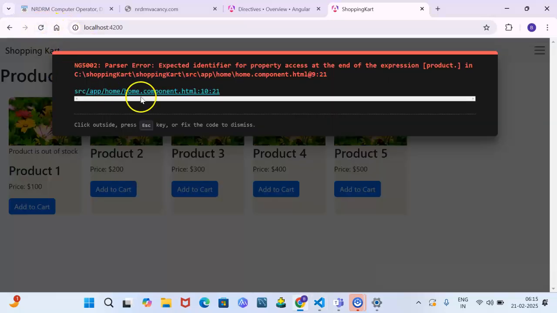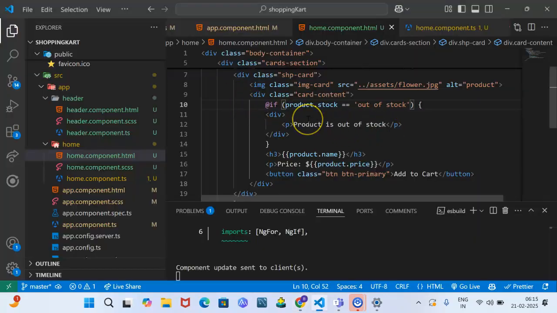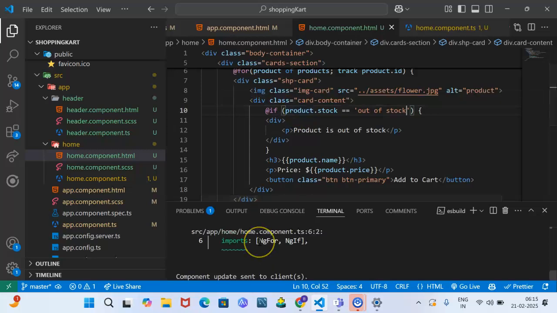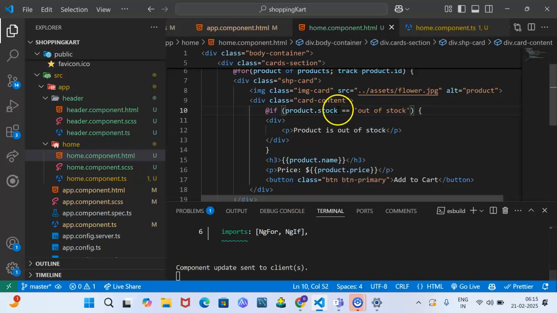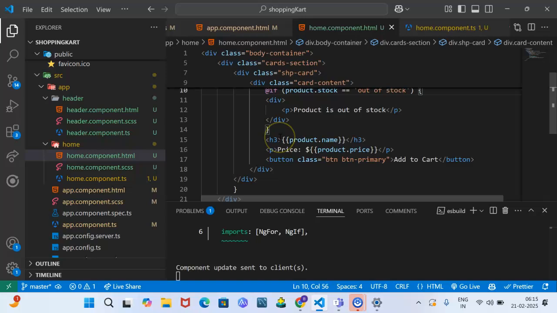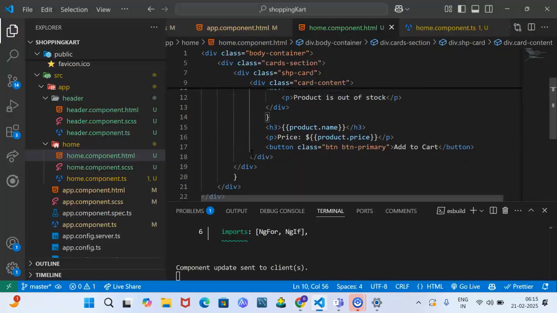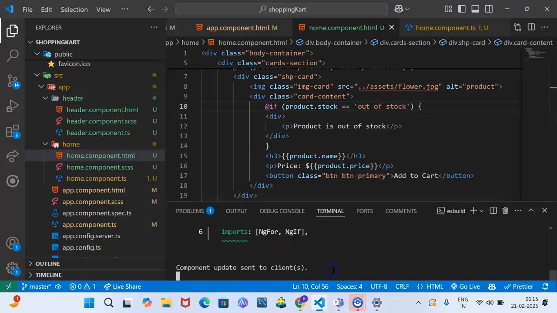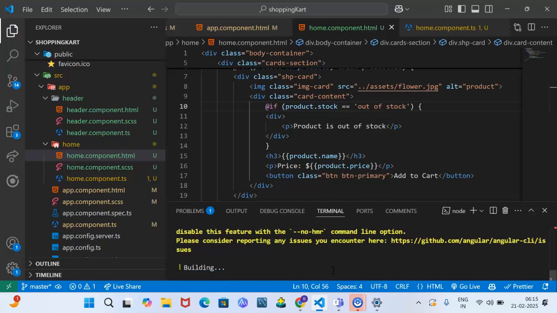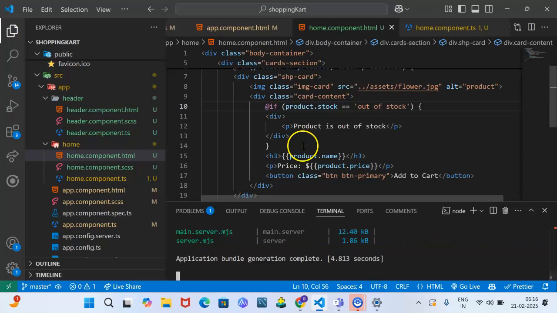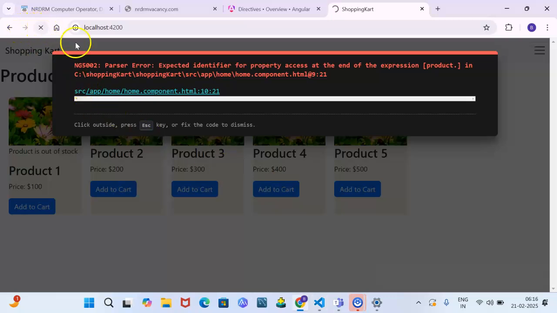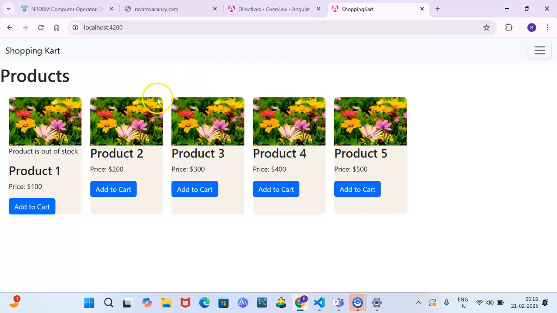Let me refresh. Expected property error. I will run the project again.